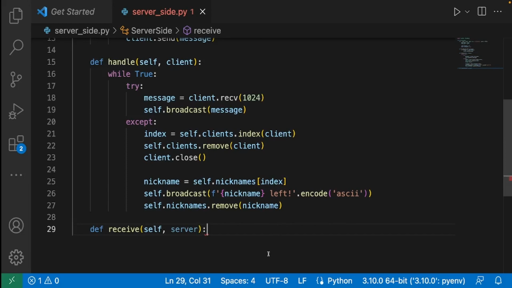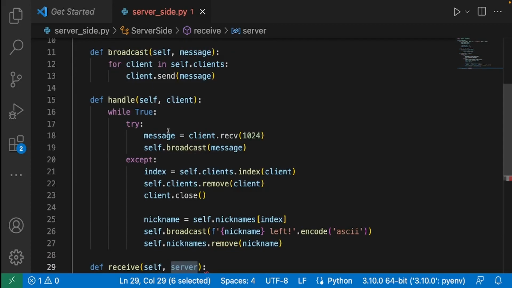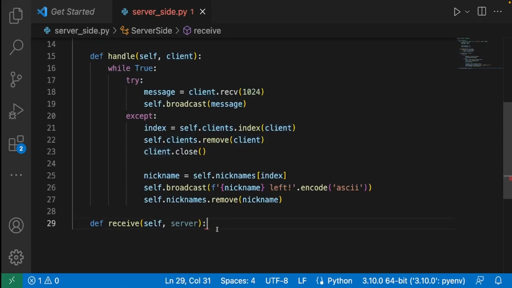And the server here is also a socket. So this server is going to be the socket that we're going to define for our server side. And then the client is a socket that is defined on the client's side. So these are just sockets. And a socket is like a doorway to a communication device. A socket can be a doorway between two Bluetooth devices. It can be a doorway to an internet device. So those are just like interfaces of communication, what we call sockets.